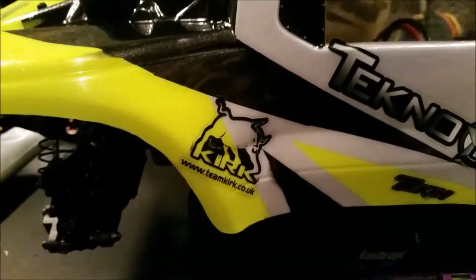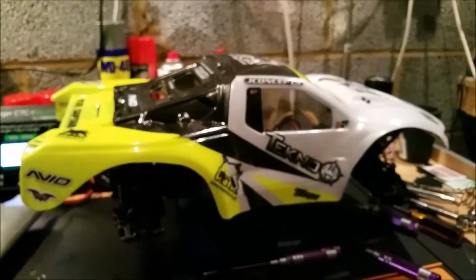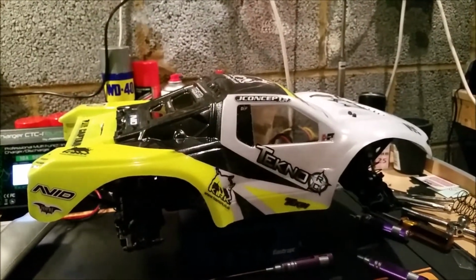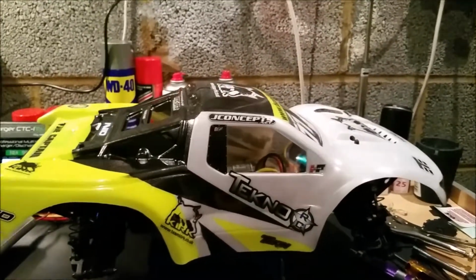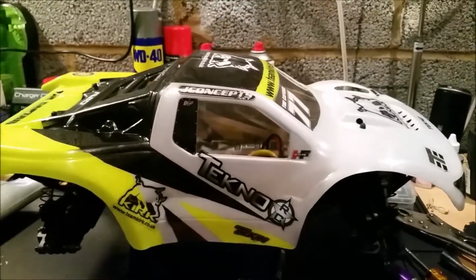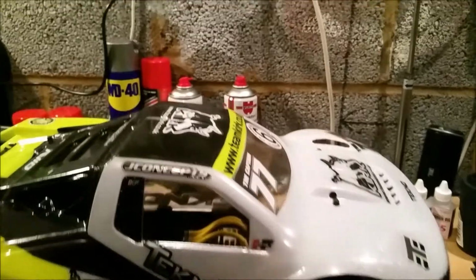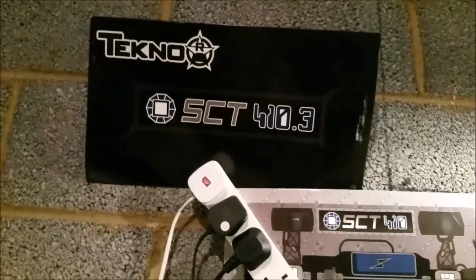Me and my friends, we are a group of club racers racing in the UK short course nationals. Started last season, did about 3 or 4 rounds, and we're doing a full season this year. I thought I'd do a quick video just to introduce myself and my truck, which is a Tekno RC SCT410.3, as it says on the box.